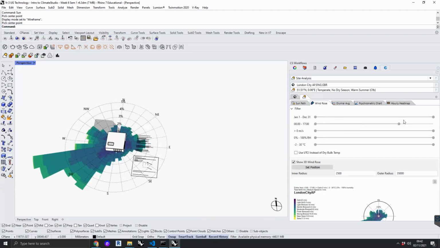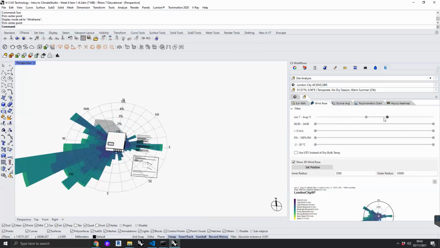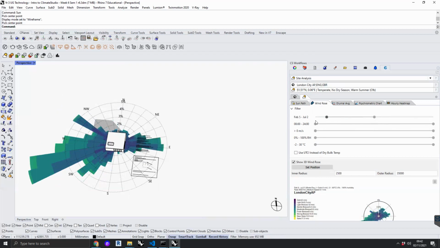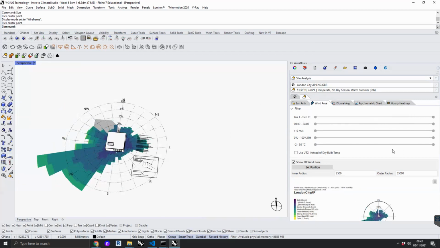Or you can just aggregate the whole data across the whole year. Maybe you only care about what the wind is doing in June. Well, then that shows you a very different picture of what the wind is doing, because when you look at it across the whole year, those peaks get averaged out. But maybe in June, oh, look at that. There's actually quite a bit of northwest wind that you didn't think was there. So that's a lot of fun to play with, just to be able to understand really visually what's happening on the site, environmentally speaking.